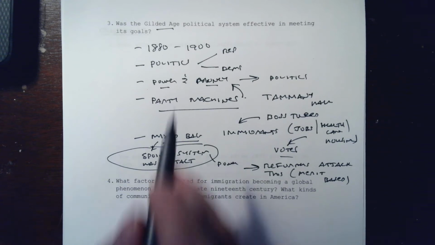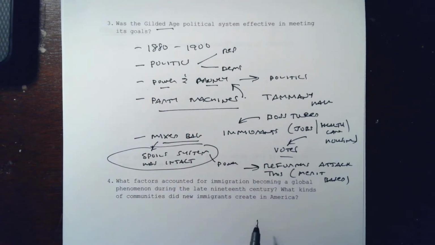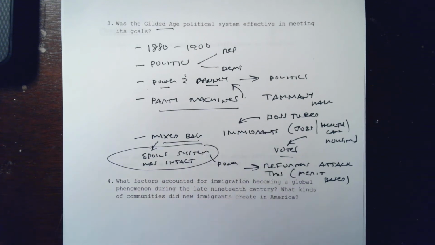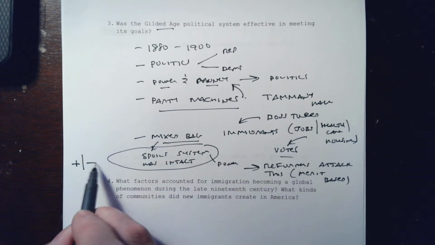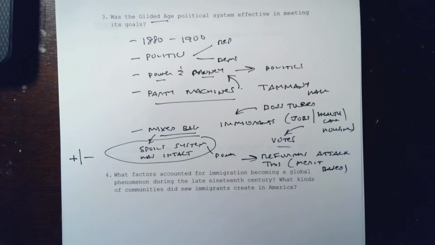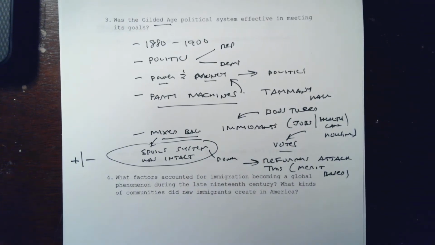So again, talk about all this. Talk about cause and effect, action, reaction. And again, at the end, always end it by telling me what the positive and negatives are for both of those. If you need a little clarity, you can always go back to your notes, and then, of course, take a look at the textbook as well. All right, so let's move to number 4.